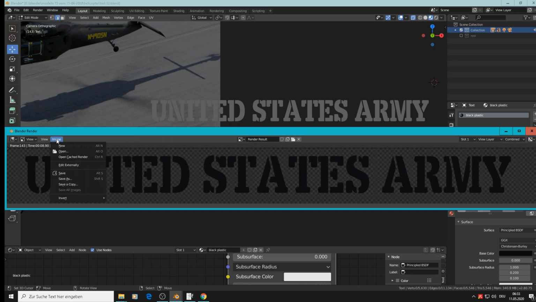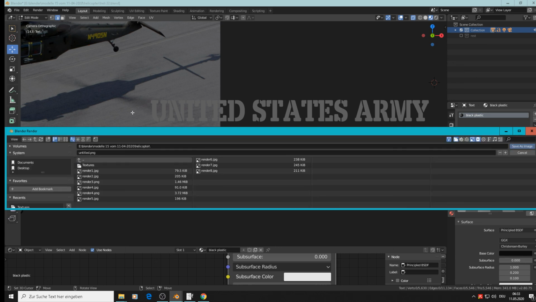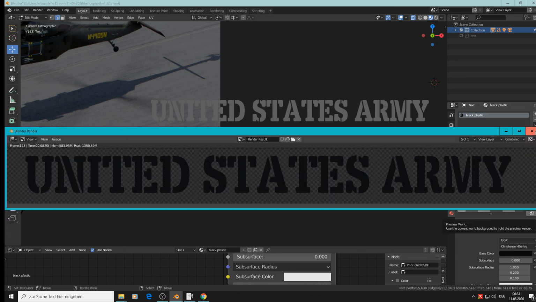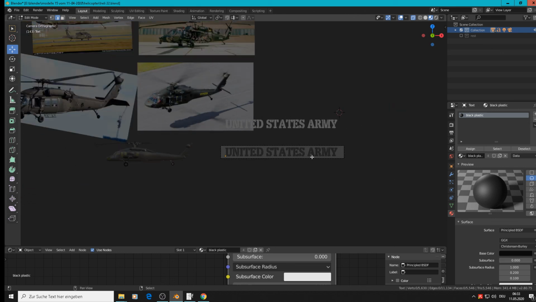So we can go Image, Save Image As. We put it in helicopter textures and we call it writing one. As a PNG, it's important because there is an alpha channel in it. Save as. Good, that was the first one.